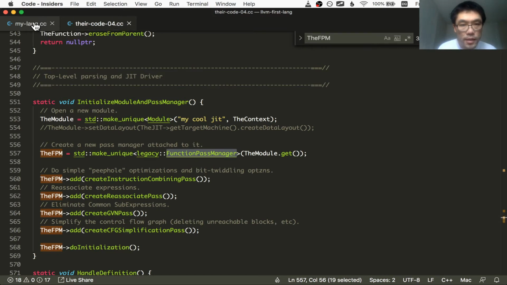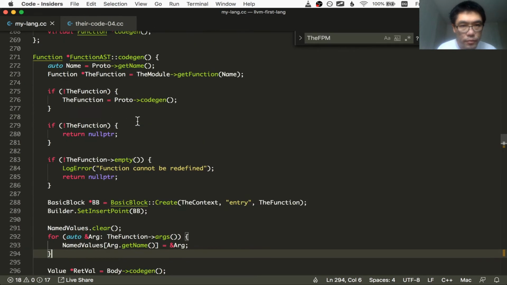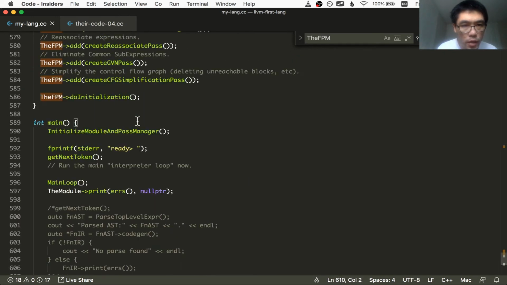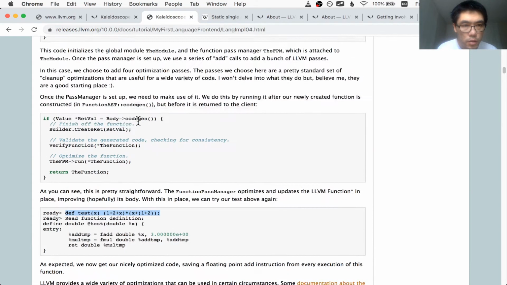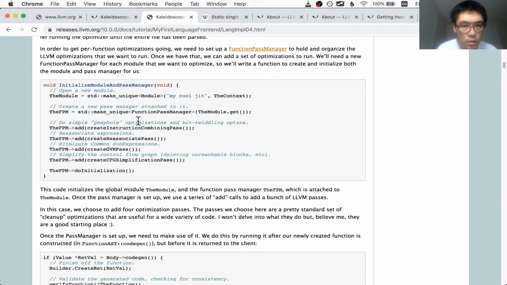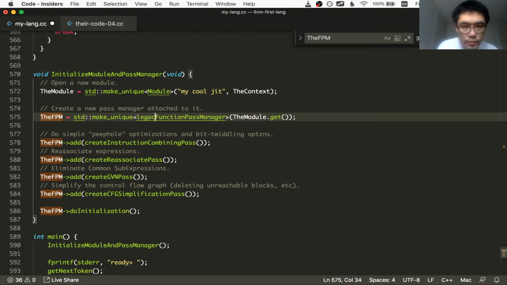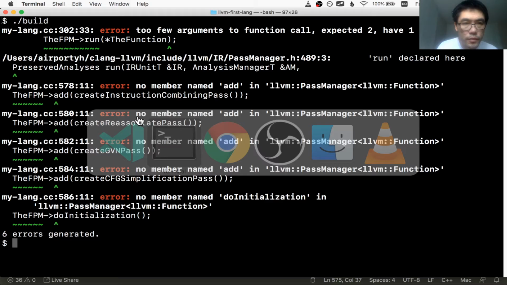Oh, the legacy function path manager. Okay, got it. I swear I copied that line from them. They didn't update this. If that's the problem, they should update that. Let's see if this fixes it.